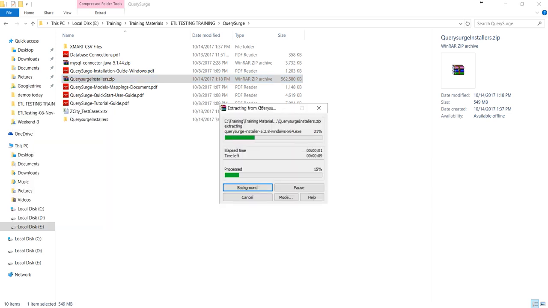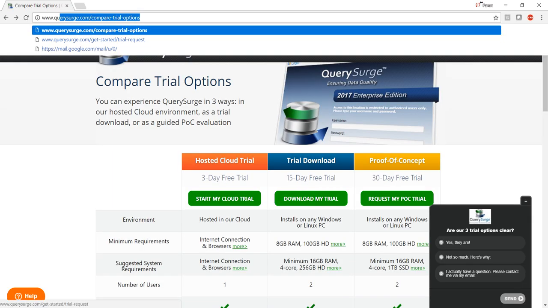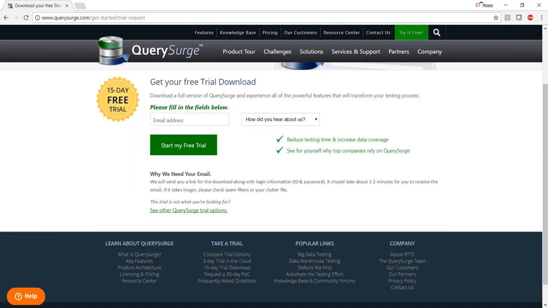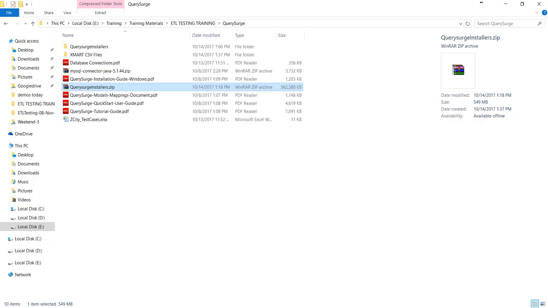Now when you click on the download link here, let me click on download my trial. Again, email address and some information, just click on start free trial. When you download here, make sure you select based upon your operating system. Here you will get two versions.